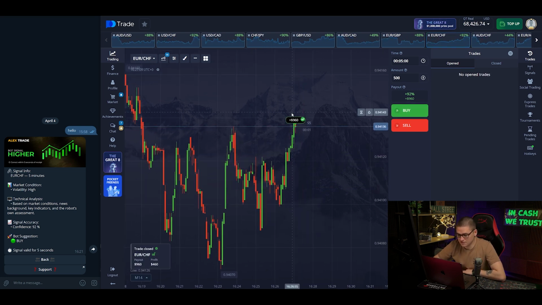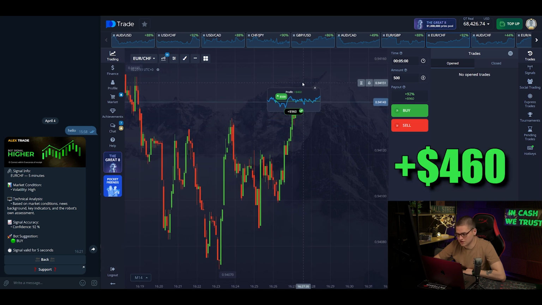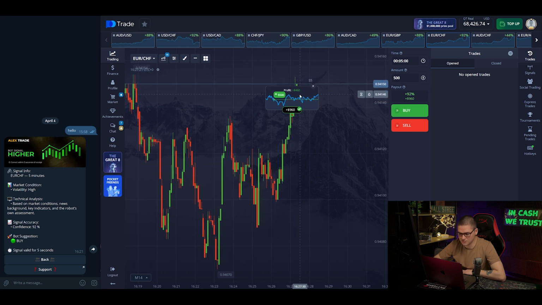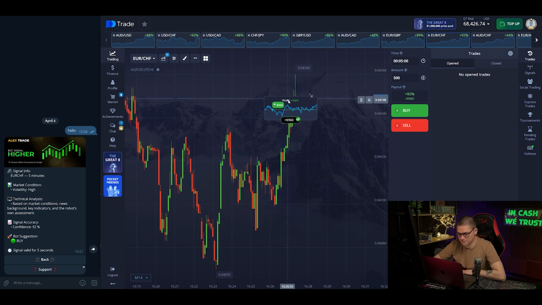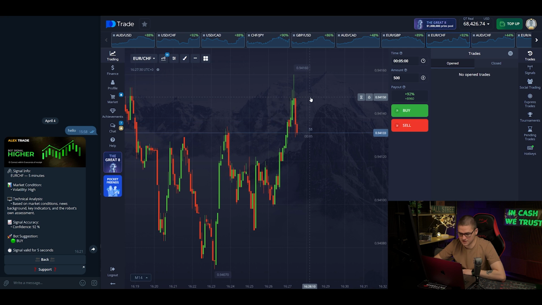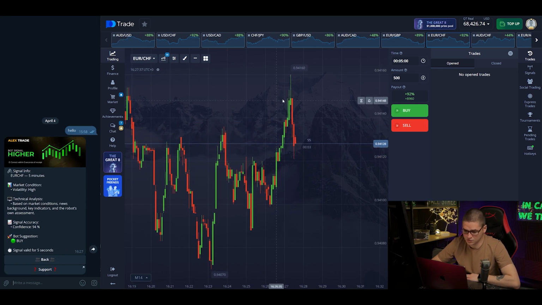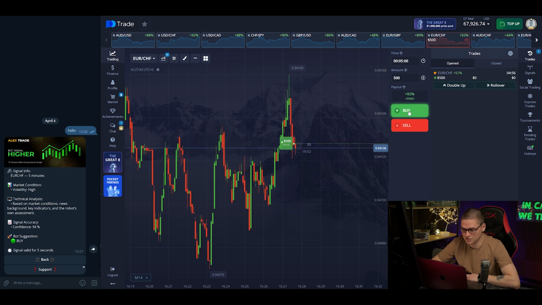In just 5 minutes, we earn a profit of $460. Once again, the bot didn't make a mistake and performed excellently. That's why we trust it again and request a signal for the same currency pair. We receive the same active buy signal. Without wasting time, we open a position to go long and continue working with the trend.